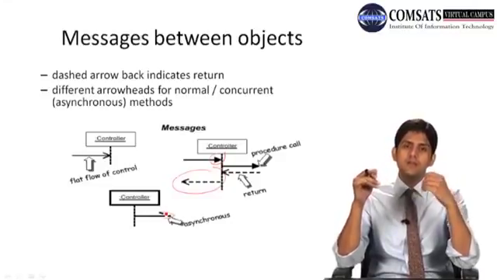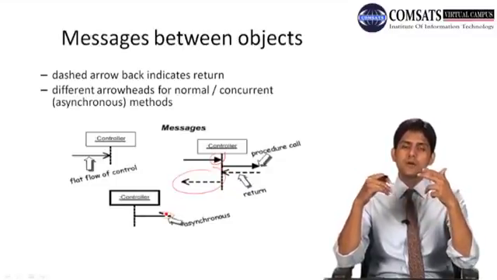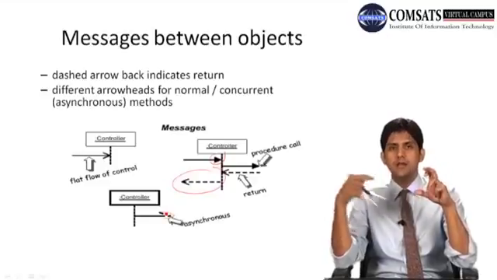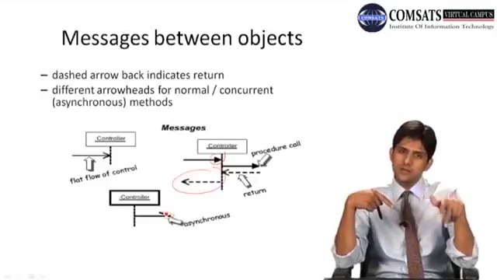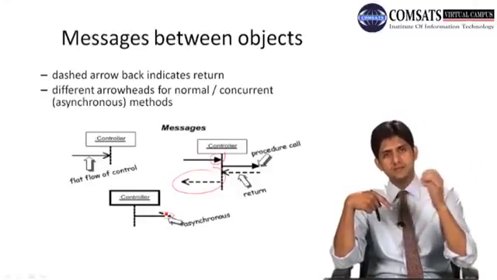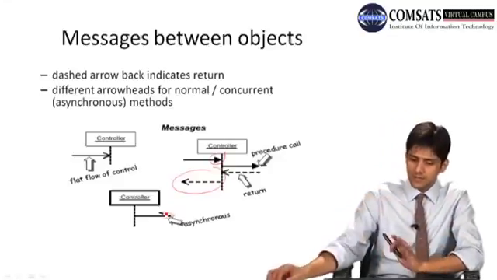Okay, whenever there is a synchronous call from one object to the other object, तो it means it's a blocking call. जब आपका caller है जिसने synchronous message भेजा है, it would not be able to do anything until it gets the result back. Whereas in case of asynchronous call, he sends the message and then he can send more messages. Okay, so you can have asynchronous calls within system sequence diagrams.